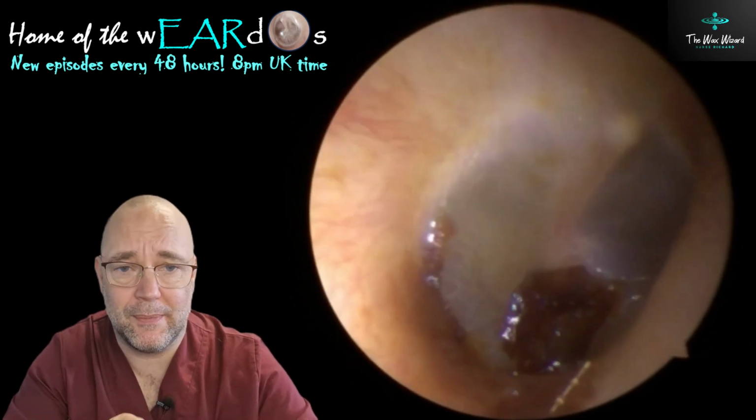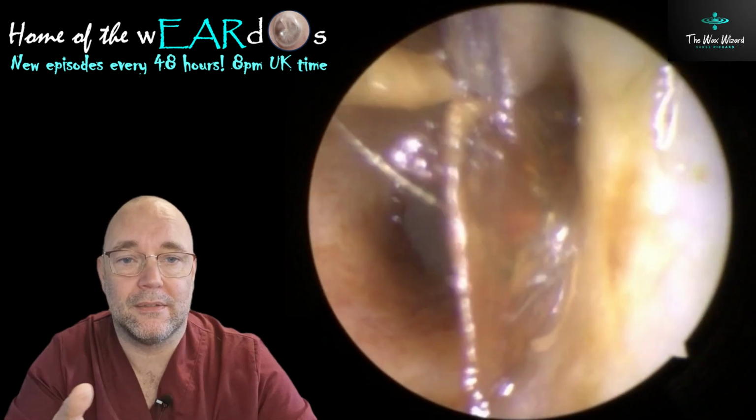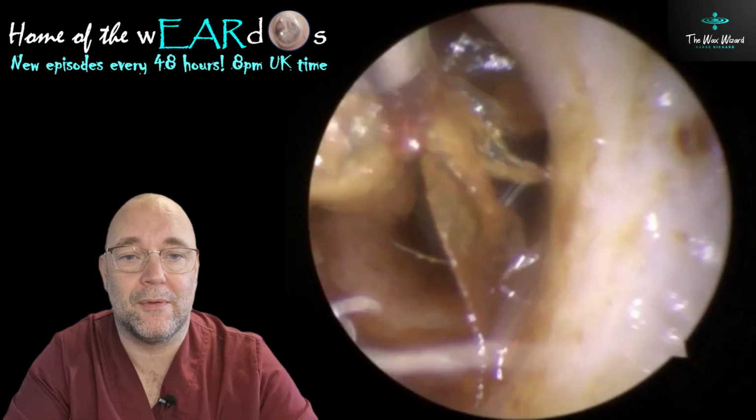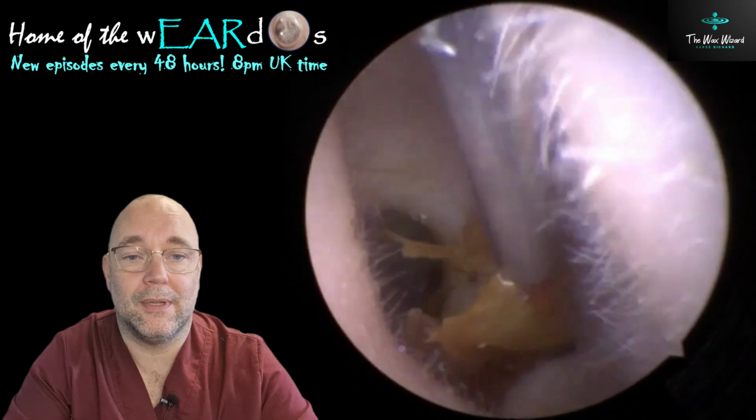Got up to lots. See, this is the bit that was stuck on the drum. Now I was going down to get that, as you can see, and I got a surprise bonus peel that just jumped into the tube on the way down. So I thought, well, let's just roll with it. You can come out, but I wasn't after it.